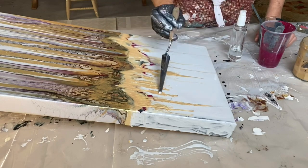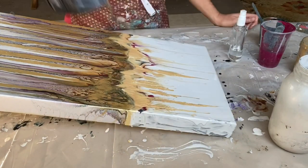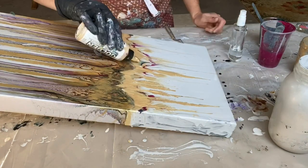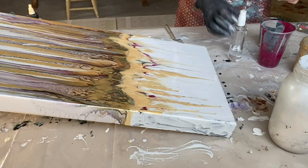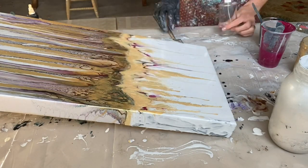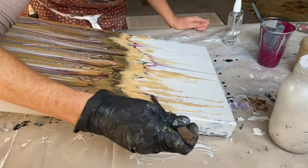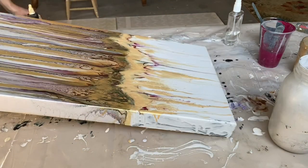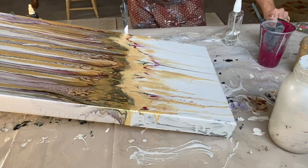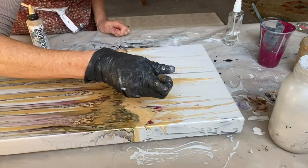So I'm just spraying some water onto the high flow and letting it drip down the canvas. And I'm using my wonderful palette knife to help me with this process. If I was using a cheap palette knife, my results would not be nearly as good. I can tell you that for sure. So for this type of work, yeah, invest in a good one. You're going to be so much more happy.